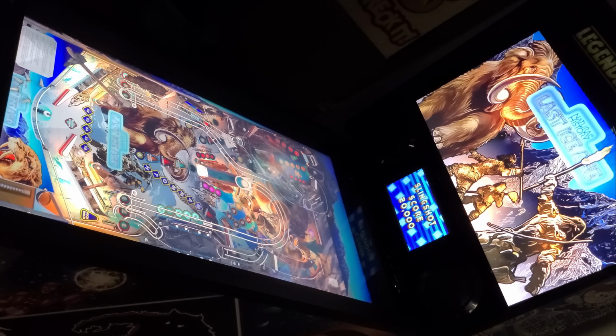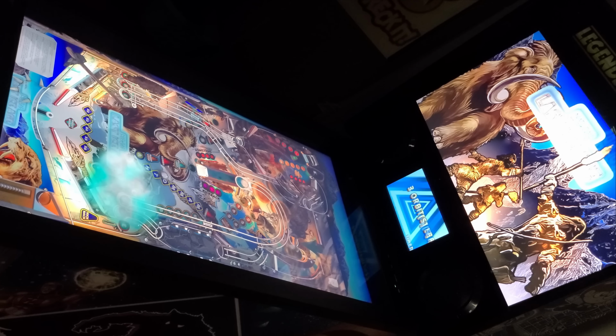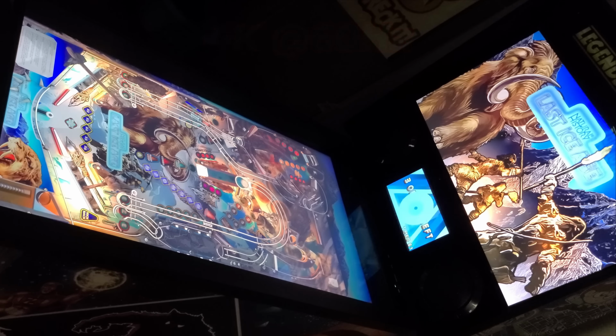One point that a few have questioned is if the CPU can handle the tables being played in 4K. Based on what I'm seeing, it can, and very well, but you be the judge. Another question that's been asked is, what is the refresh rate on the 4K display? AtGames has confirmed it's 60 Hz and that a 4K 120 Hz display would increase the price of the machine substantially.